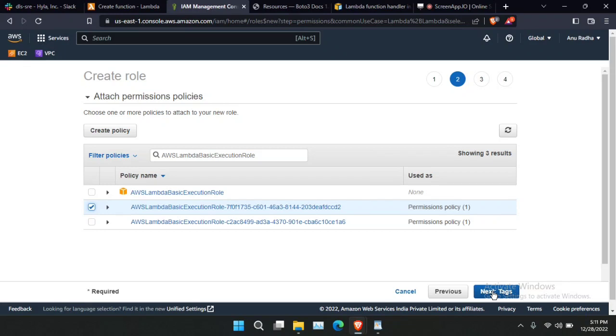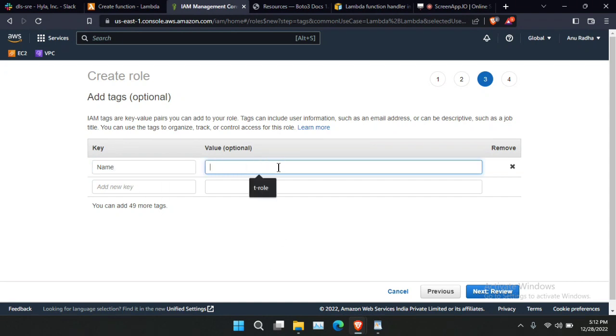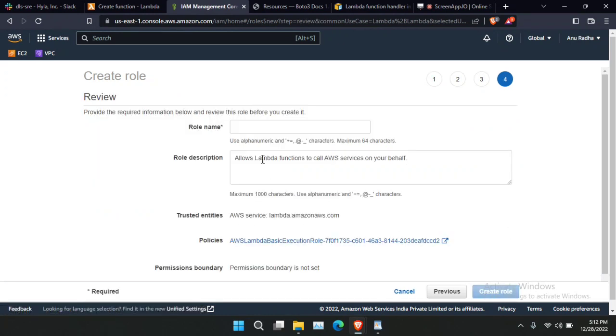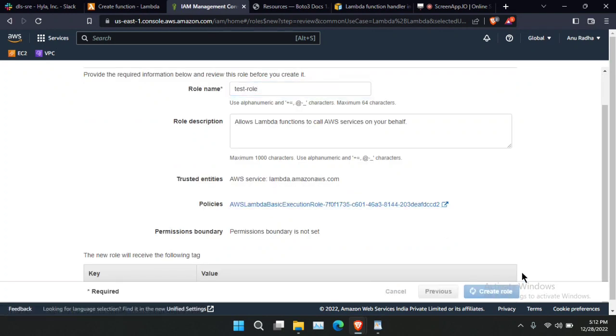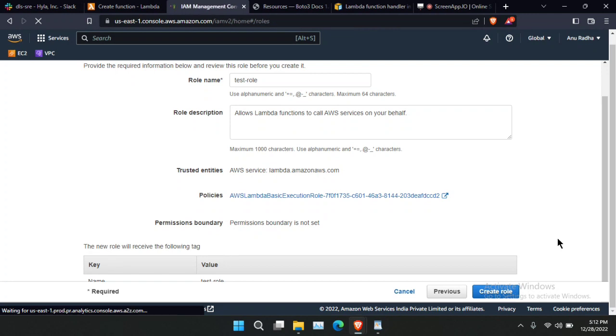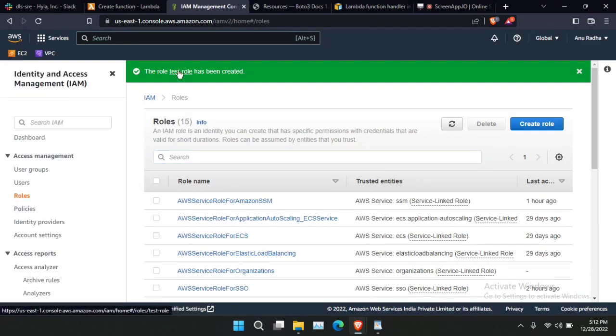Now click on tag. So in test role, role, and then click on create role. So my role is created successfully.